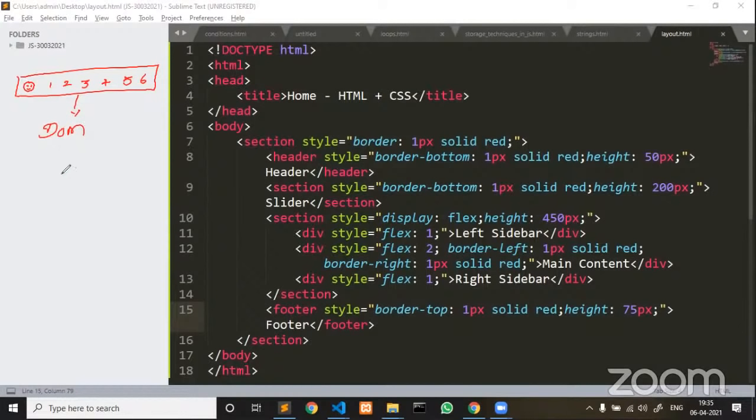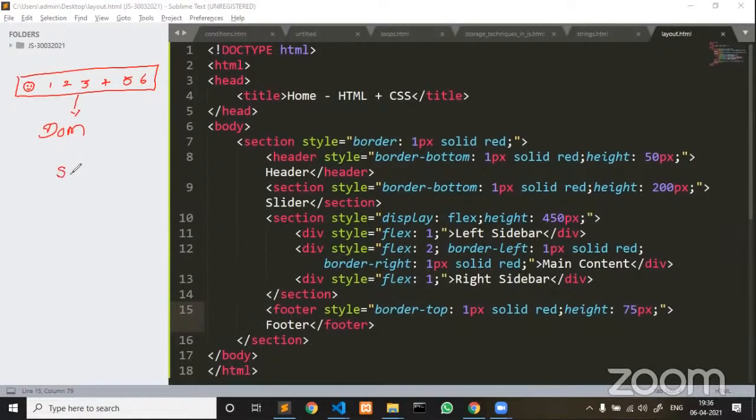Okay, now what I'm trying to explain here, first you have to decide how you are going to structure the HTML. As far as the header is concerned, you can take either a division or a section. As I already explained, we have to go for a section because section is more meaningful than division. Now first let me draw.